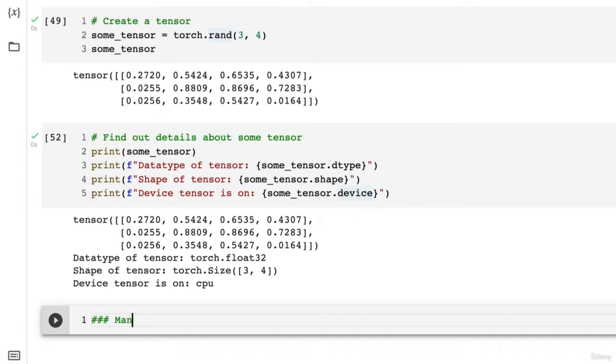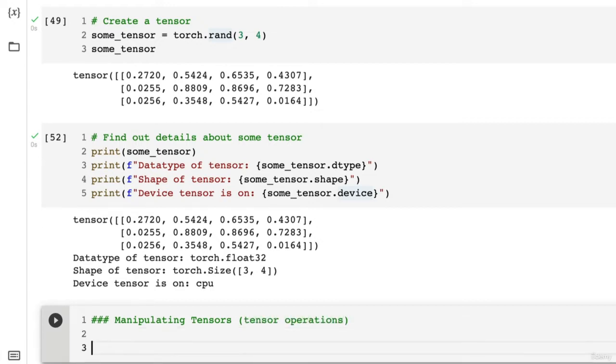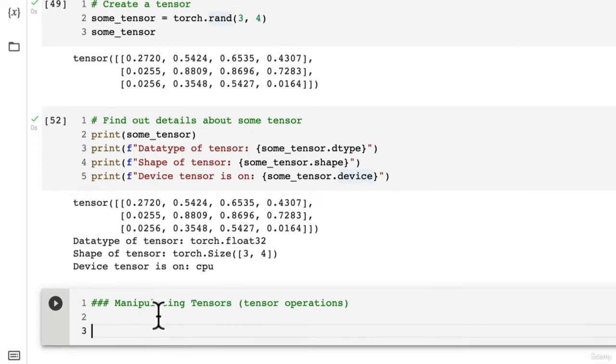So now let's get into manipulating tensors. Let's just write here the title, manipulating tensors, and this is going to be tensor operations. So when we're building neural networks, they are comprised of lots of mathematical functions that PyTorch code is going to run behind the scenes for us.